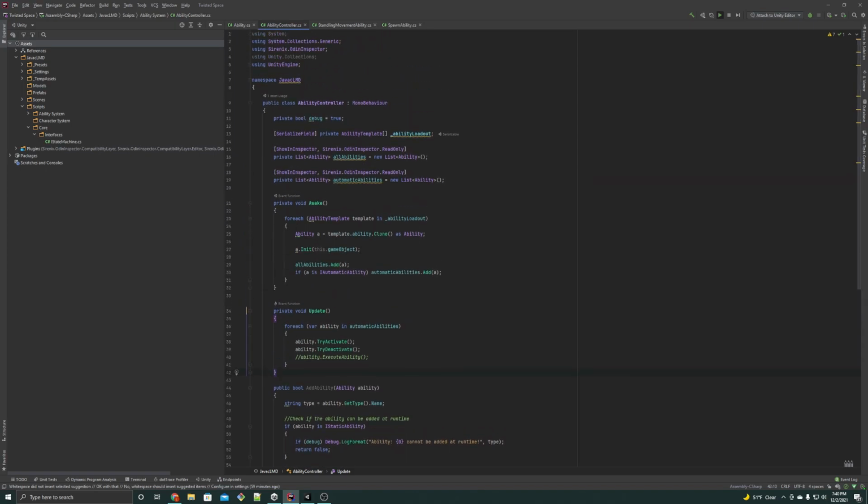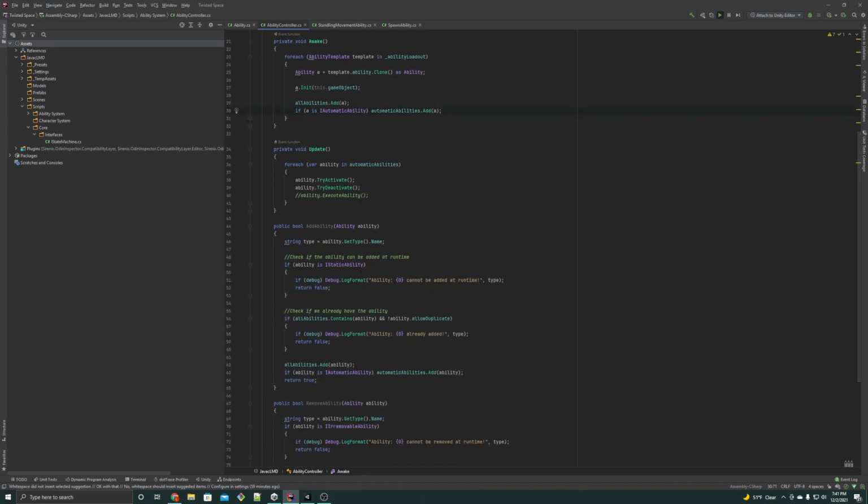Because here there's nothing to say, hey, it's static or not. But when you go in here, we check to see if it's a static ability, and we will not add it at all if it inherits from my static ability.